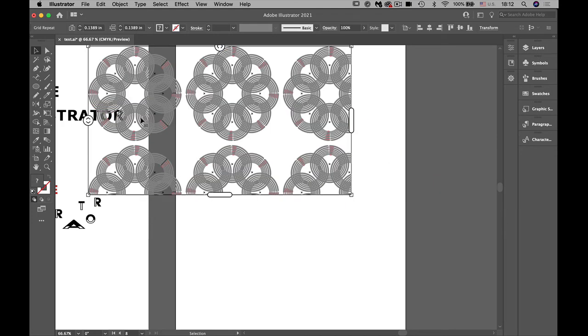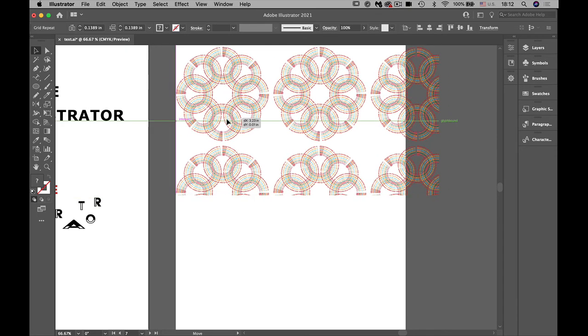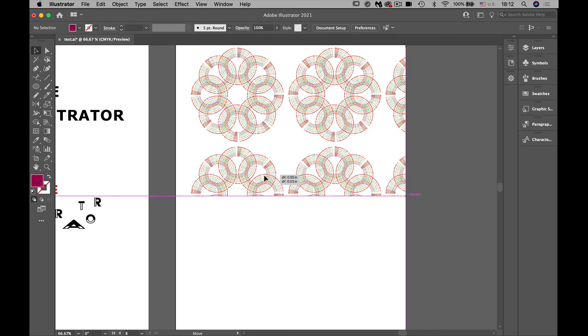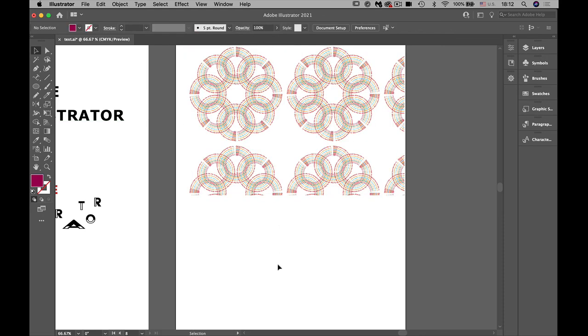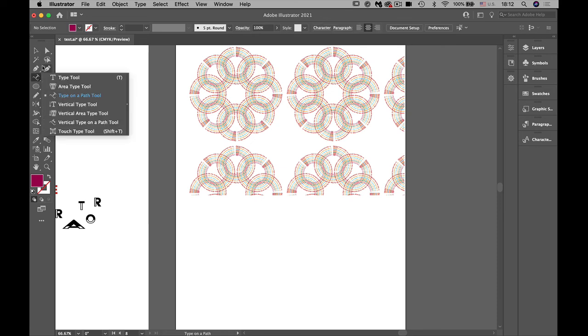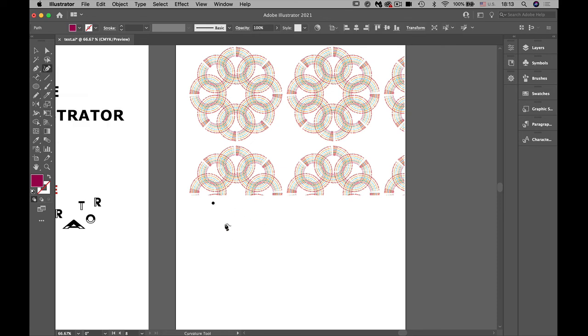And of course, I like to kind of play with it. They have that also in Illustrator on the iPad. The repeat, it actually came from there. So what if I wanted to do something else? What if I wanted to go just to a curvature tool? And then just do that.